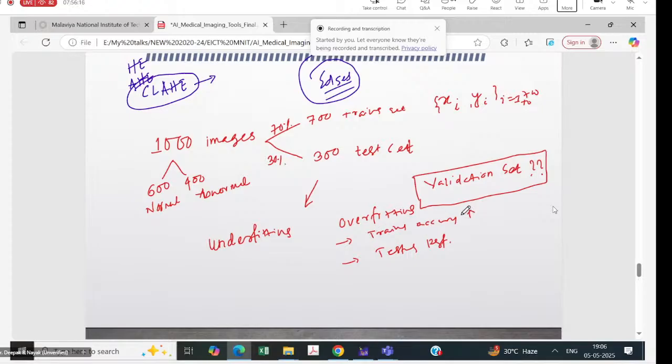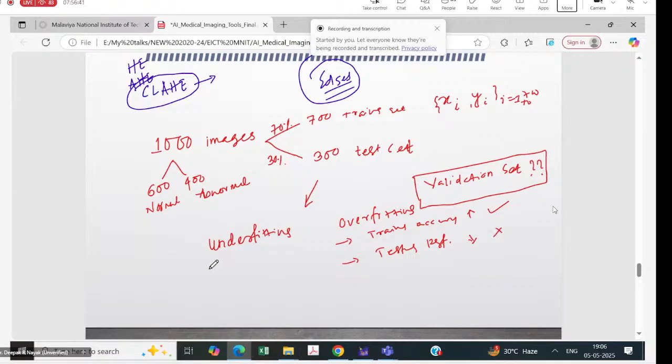It is giving very good performance during training, but during testing it is not going to perform well. That means the generalization performance of this model is not good, the model has poor generalization capability. It is performing well on the training data, but not on the testing data.